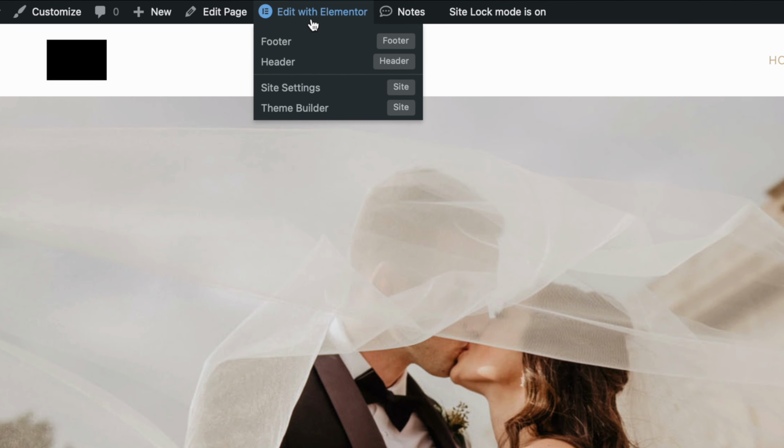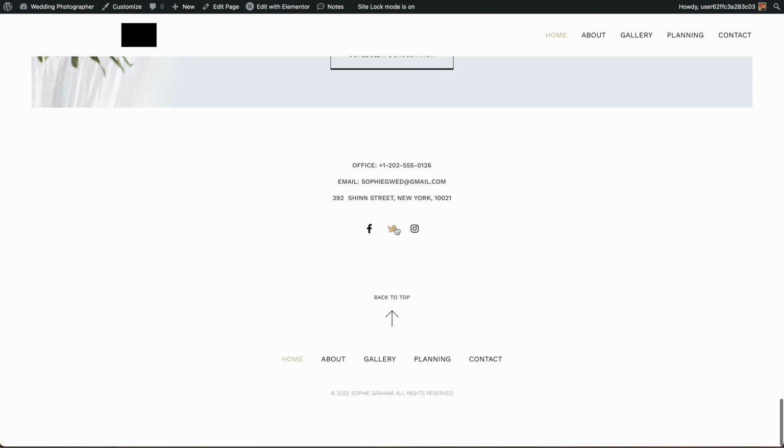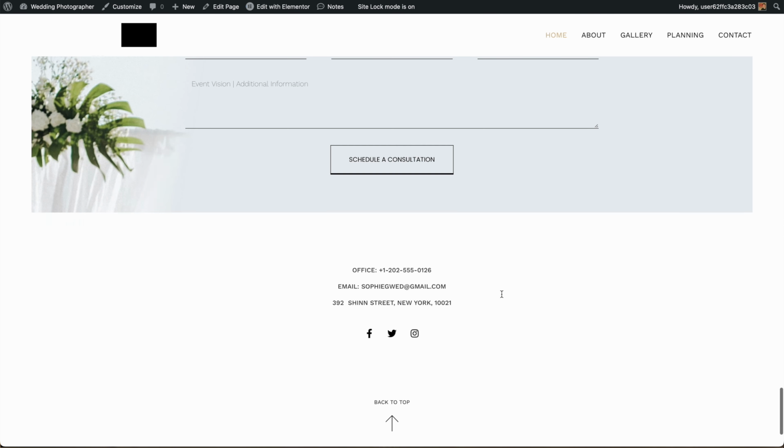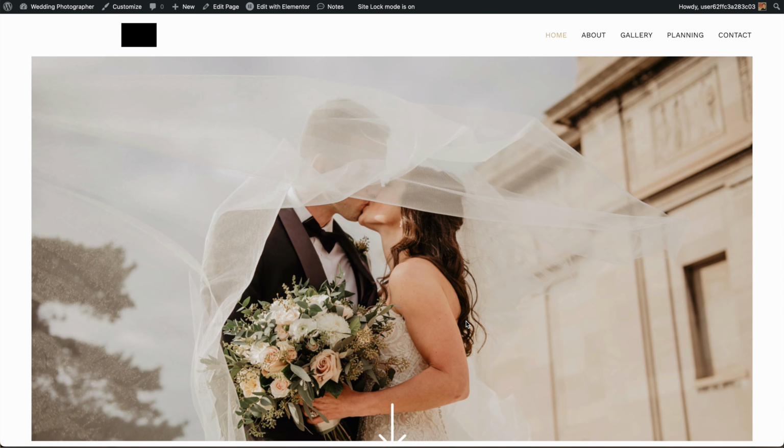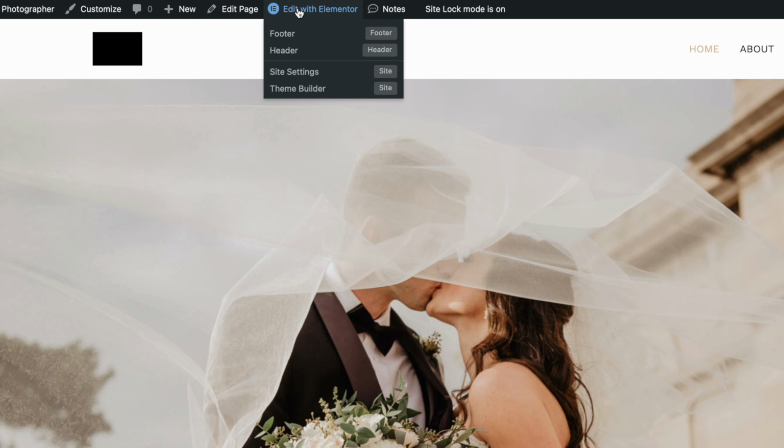And we also have the option on this page to edit the footer, which is all the way down at the bottom. The footer has this contact form as well as this information down here, and that appears on all of the pages on this website. And you can also decide which pages it does appear on and doesn't appear on. And then we can edit the header, or we can just click on Edit with Elementor, this top button here, to edit the information in the page. Let's actually start by editing the header and getting this to look the way we want it to.